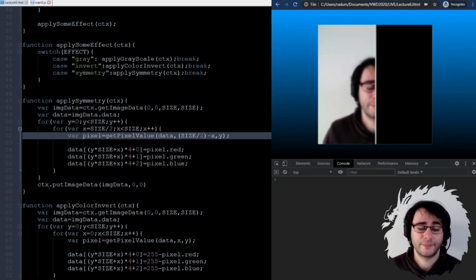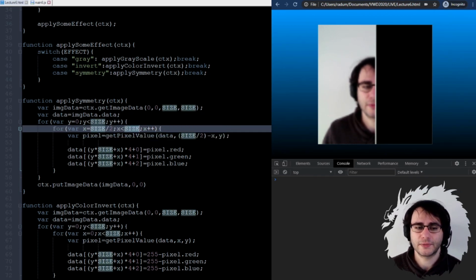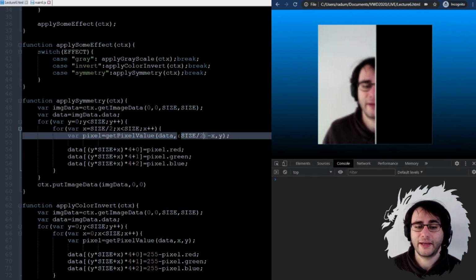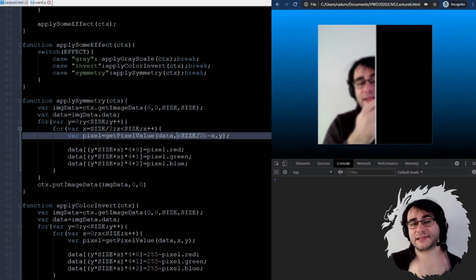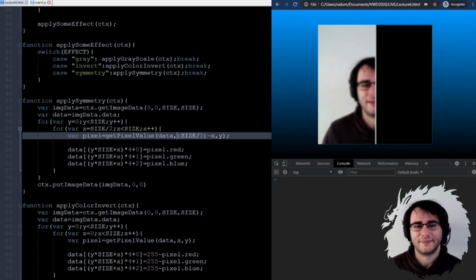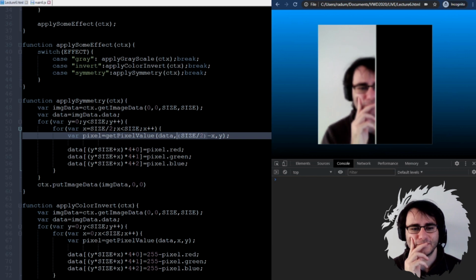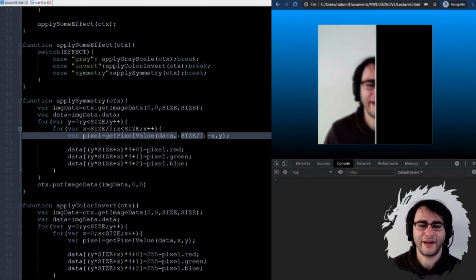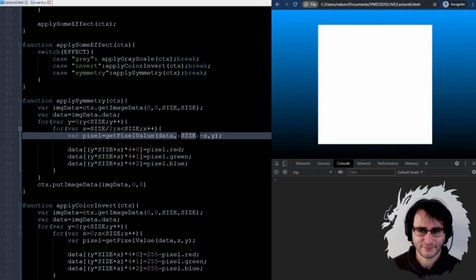Okay, it doesn't work. So you can see it doesn't work because if I take x here equal to size, then it's going to look at the value half the size minus size. So that means minus half the size. It's something that doesn't exist. So this is probably not the way to do it, but it's a good try. So let's see what happens. Size minus x. Sometimes playing with these is the way you're learning.